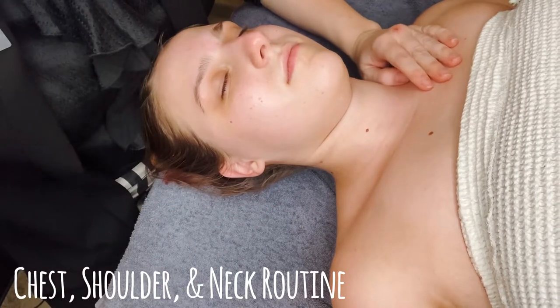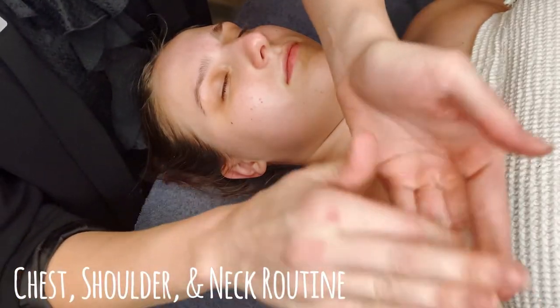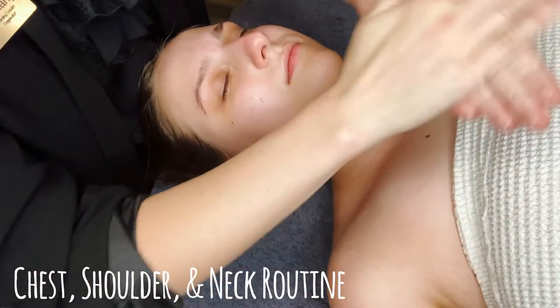Another trick you can do, if you want to go deeper into the traps, I'm going to take some more.